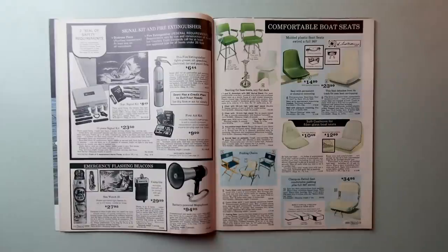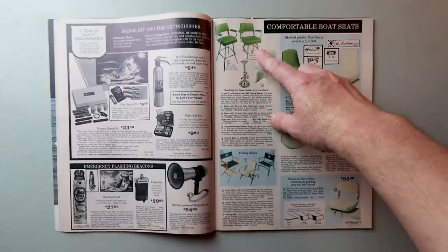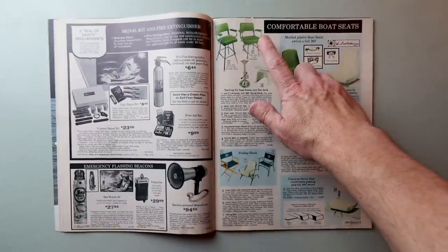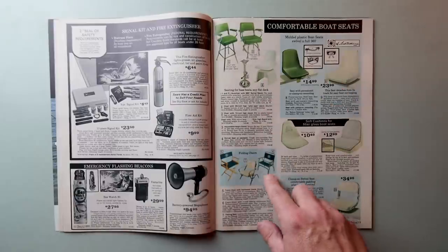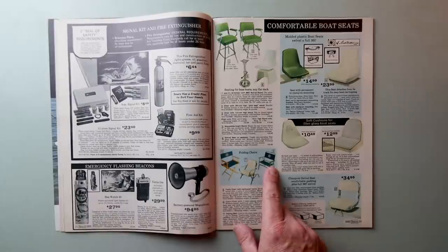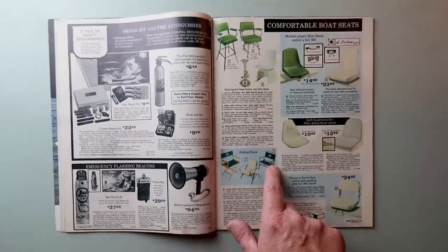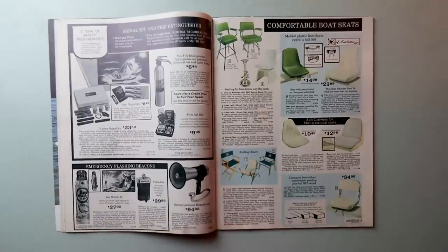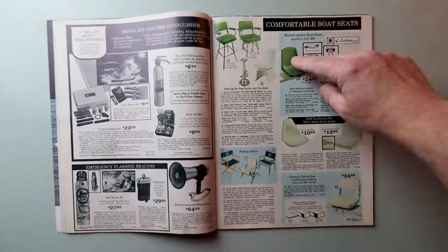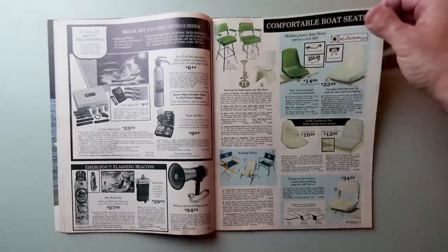All right, so getting back into the color section, and if anybody needs any last minute Christmas ideas for old retro, I definitely take a green vinyl captain's chair. Look at that. Woof. I also like the old school folding chairs. I think my grandparents used to have a pair of these on their vessel, sort of the director's chair, and then there's the standard aluminum captain's chair, but both of those are just amazing, amazing pieces of work. And we've got some more standard boat seats here. That'd be the nice green seat to go with that green vessel that you picked up.